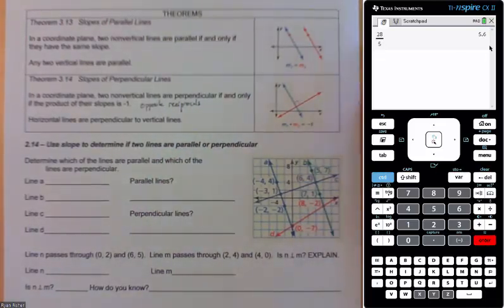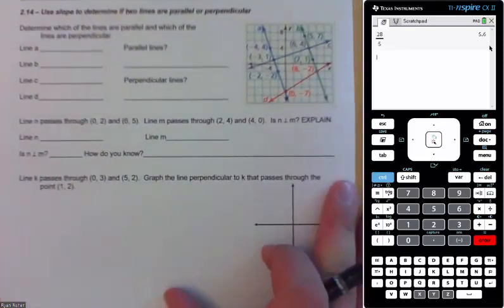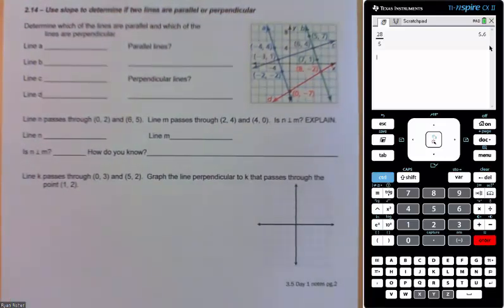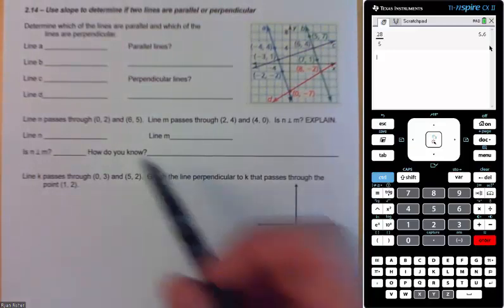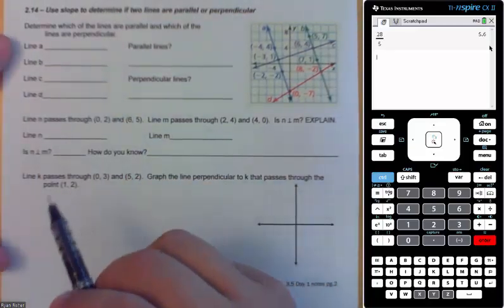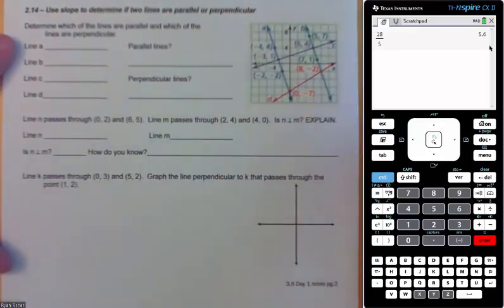So you should be able to use these facts to look at lines either graphed on a plane or from their equations or some points on them to determine if they're parallel or perpendicular or not. So we'll review that real quick for the remainder of this video. Let's determine which of these lines are parallel and which are perpendicular. I've got spaces so you can write down what their slopes are, and then we'll determine which ones are which.